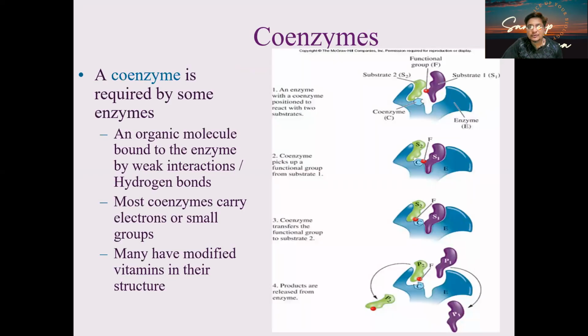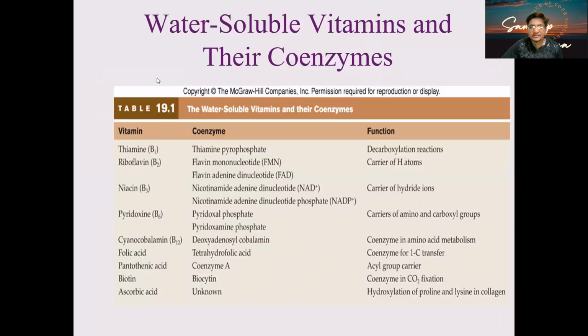I will just talk about the cofactor. So cofactor, as I told you, is the umbrella word, and one of them is going to be the coenzyme. This coenzyme is a kind of organic molecule which will always associate with the enzyme with non-covalent linkages, especially weak interactions, maybe the hydrogen bond or maybe some other bonds involved, which is not covalent in nature. And many of those coenzymes are known to be vitamins. You can see a certain category of the vitamins, and they play a very specific role.